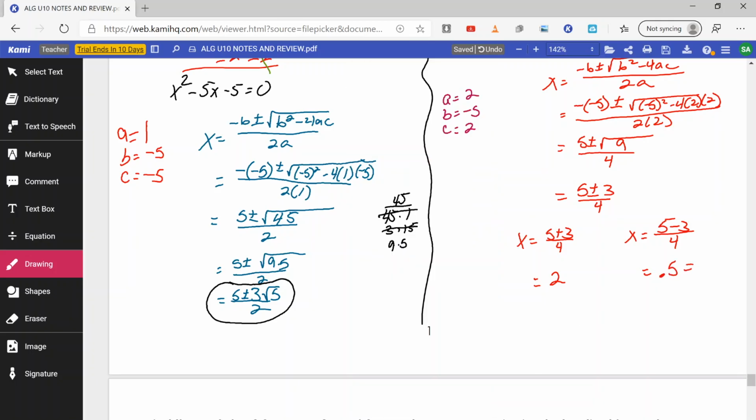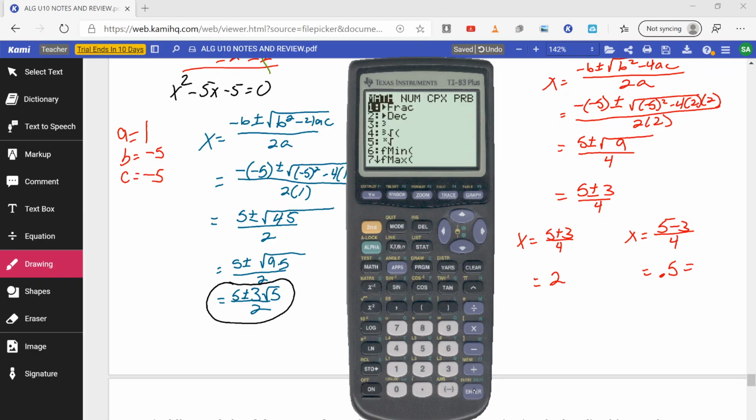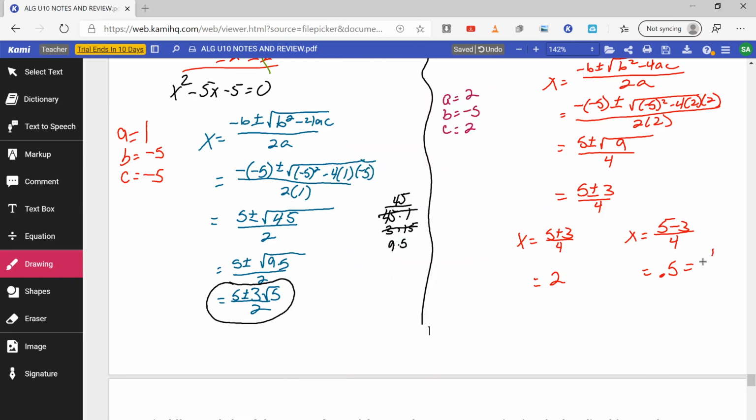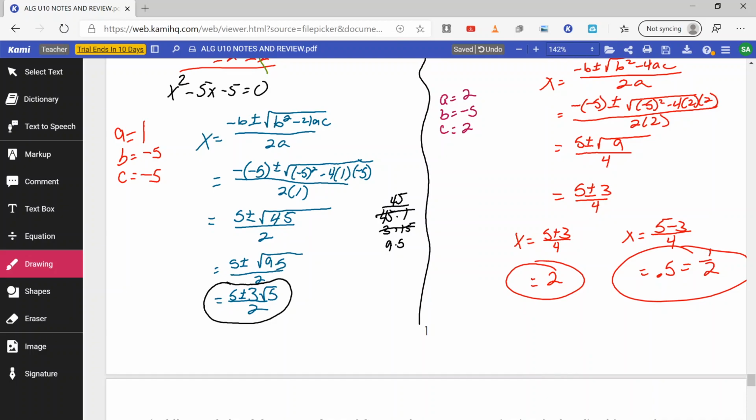And if we turn that back into a fraction, math, enter, enter, we get 1/2. So both forms are acceptable. So we definitely get x equals 1 for one answer, and for the other one, whether you have 0.5 or 1/2, it doesn't make a difference. It's the same thing. So there is our other answer, 0.5 versus 1/2.